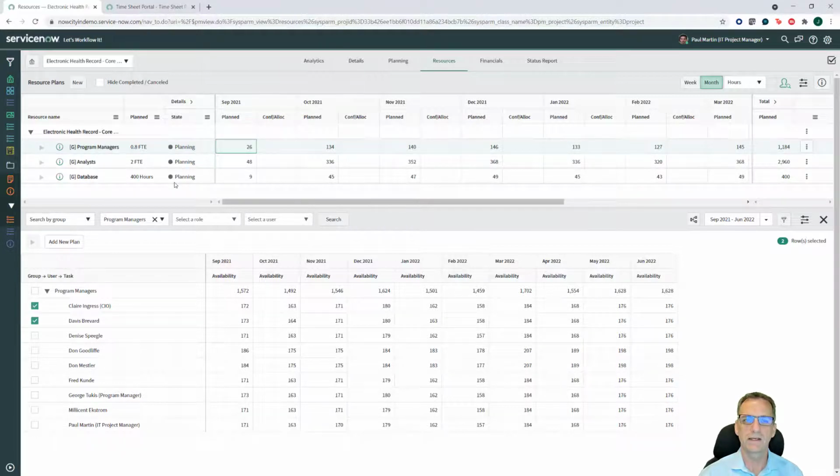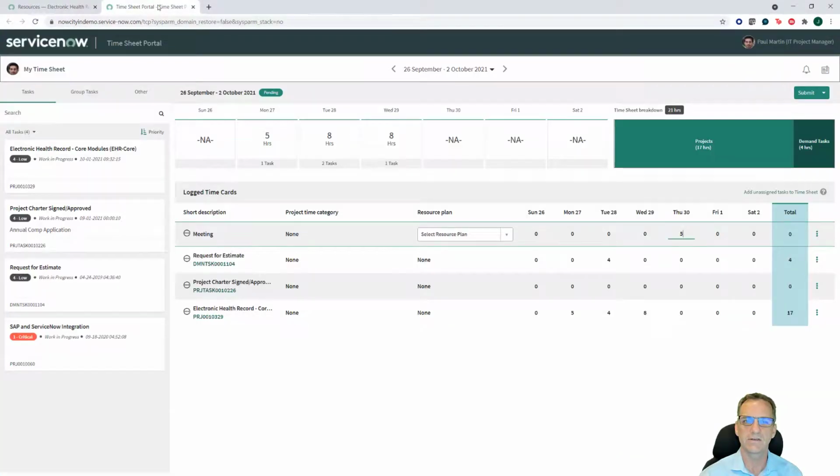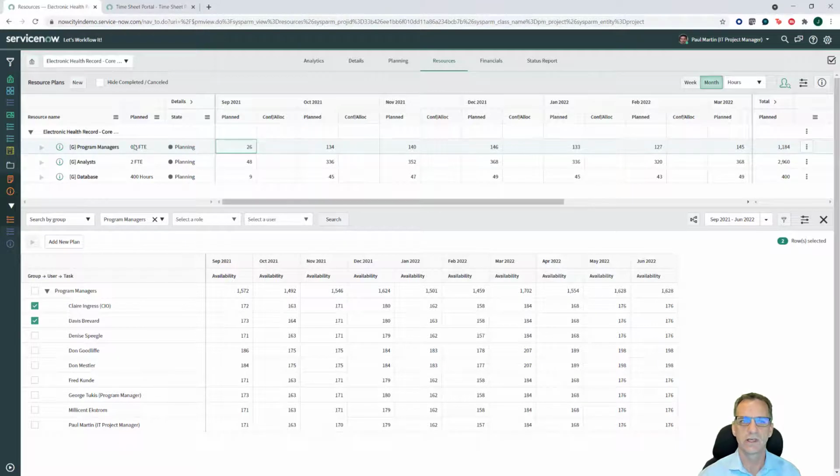These move from planning to requested to allocated. So it's a very nice way to keep track of the people. And it's the same thing here. You're going to have a planned, you're going to have how much was confirmed. And then at the end, you'll be able to get actuals and put their time into their timesheets. Once that time's taken against the project, you can map it against the plans for the resources that you expected them to be used for the project.